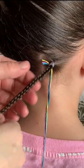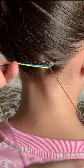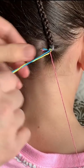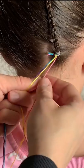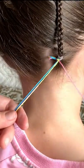So to start, you're going to pick your color. What color do you want first? Pink. Okay, so she wants pink. So what you do is, here, can you hold that right there for a second? See how they kind of get intertwined? You just want to pull that pink one out so it's not twisted around one of the others. So I'm going to put that over there, and I'm going to bring this down to here.